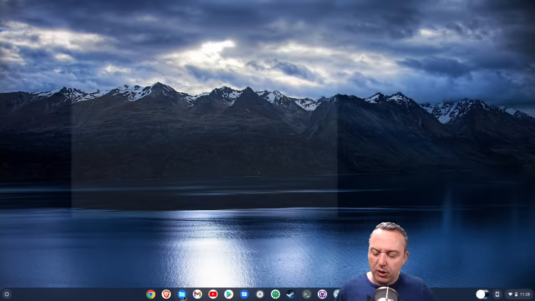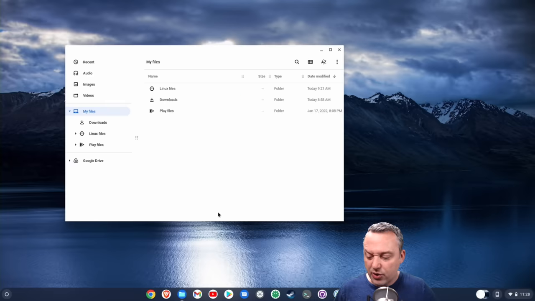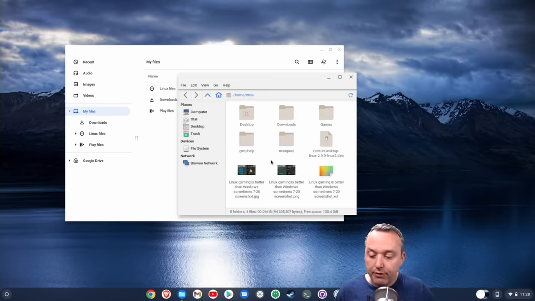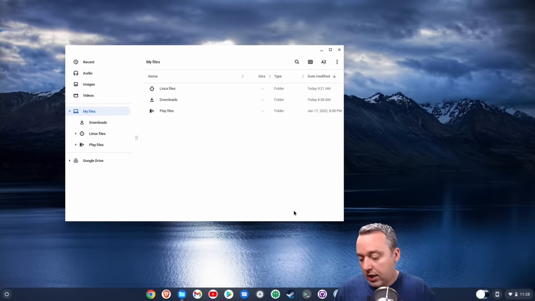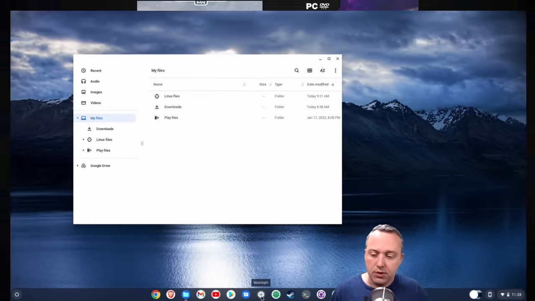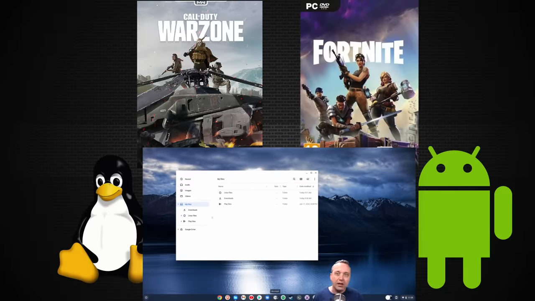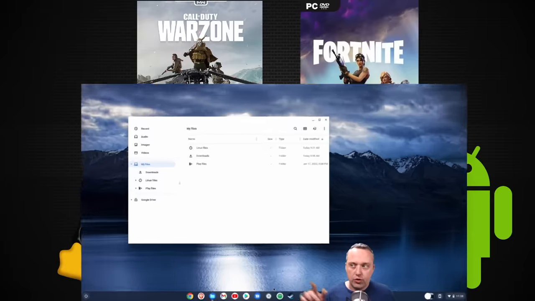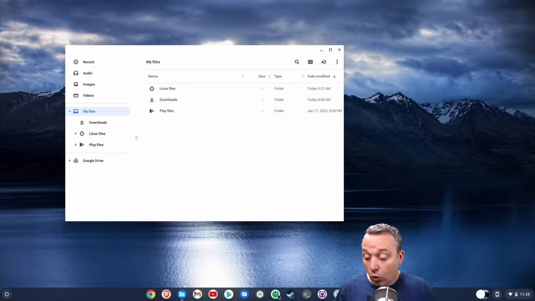And also, when it comes to base Chrome OS, the files are a little bit limiting. So I went ahead and expanded it with a basic file manager, Thunar, so I can get more of a desktop feel to it and use this like a desktop. You can see I've expanded things like game streaming. So if I wanted to play Elden Ring or Warframe or whatever it might be, I can do it on this one just streaming from my game system. Or I could go ahead and launch Steam and play some low-powered games. Maybe some of my old Final Fantasy VI will play just fine on here. And some old retro emulated games would work great.